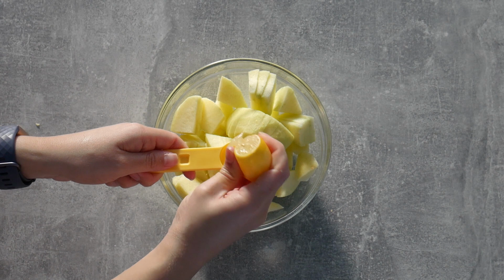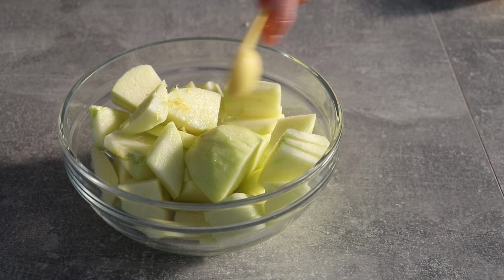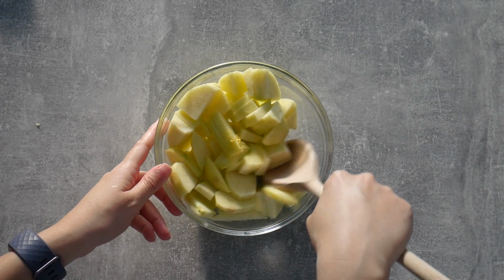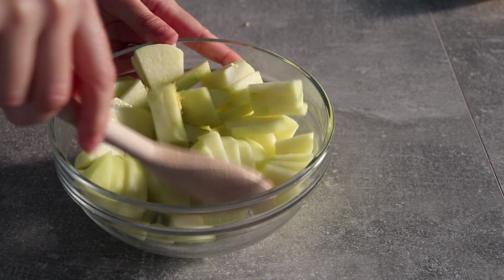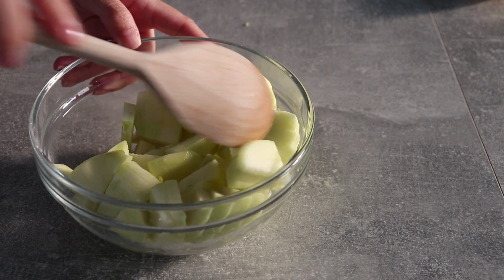And another reason to love this dessert is because it's so versatile. You don't have to use apples, for example. You could use something like pears. You could add things like raisins, anything really that you like.